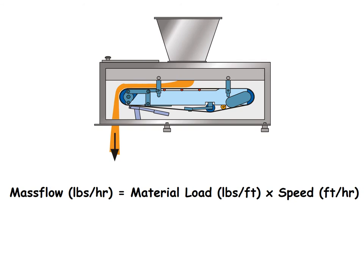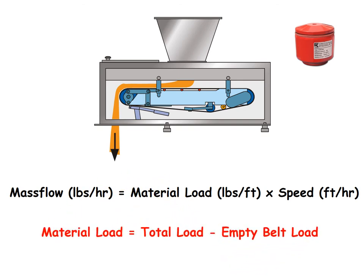For best performance, we want to make sure we measure each accurately. Let's ignore speed for now, as we're talking about weight measurement, and let's assume we have a very accurate scale using Copedia and Catron's smart force transducer technology. If you think about it, you're actually measuring two things on this weigh deck: the weight of the material on the belt and the weight of the belt itself.